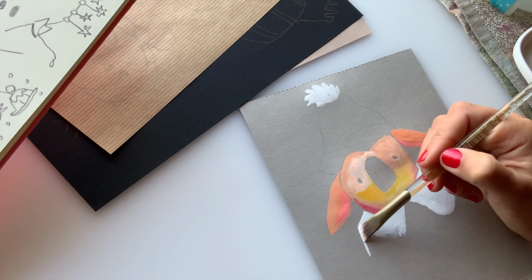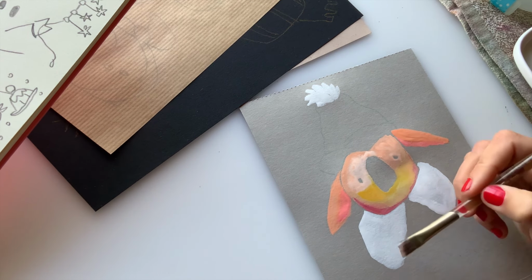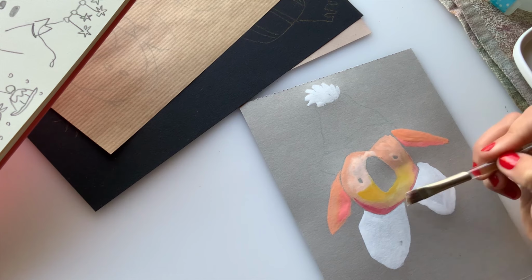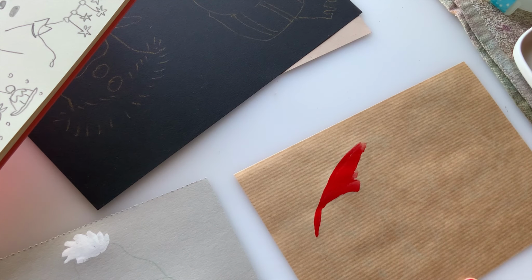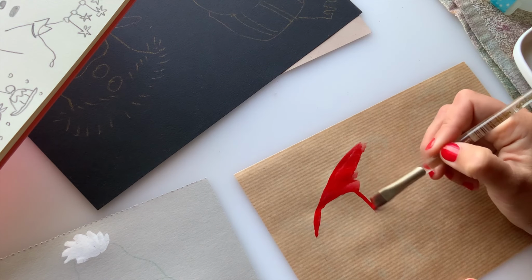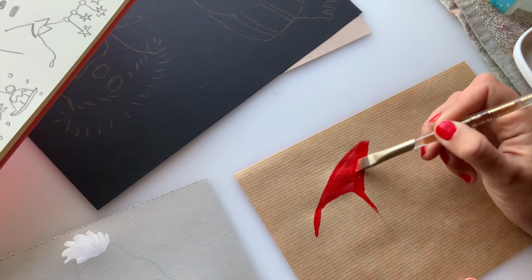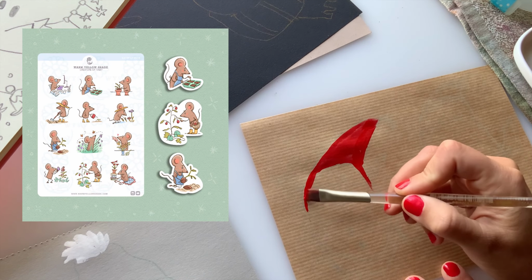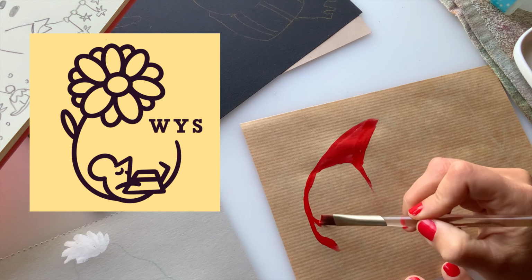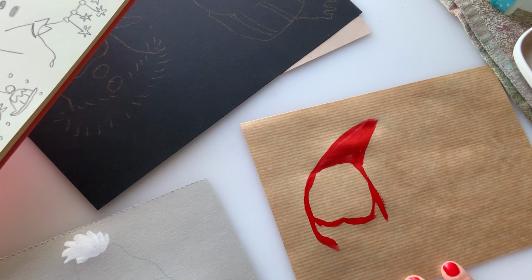So I conceived of these little pigs as line art, so I don't know how well they're gonna work. I mean, I don't know how well it's gonna work as a painted character because it's very line based. We'll see. We might adjust it as we go. I have a little mouse character that I do things with in my stationery shop, but I would like to have more recurring characters.